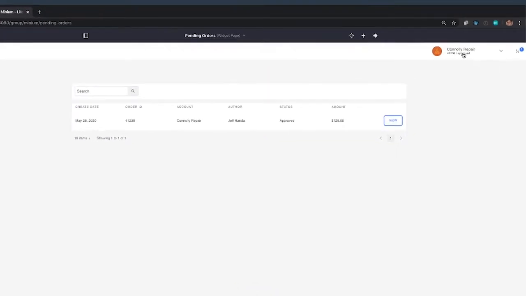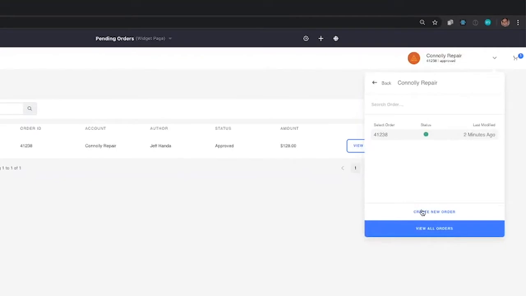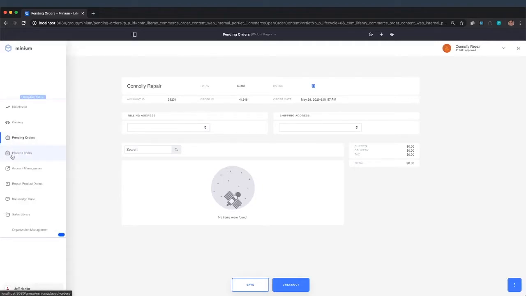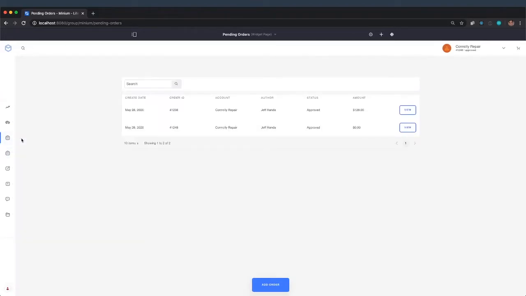So it's actually very easy to go in with the Minium Accelerator, create a new order, basically creating a new shopping cart, fill that shopping cart with what we need for that one special order, submit that order, and then go back to filling in that other shopping cart that was open for the weekly replenishment order. In a B2C site, that's not nearly as common. So oftentimes you wouldn't have multiple carts open at one time.